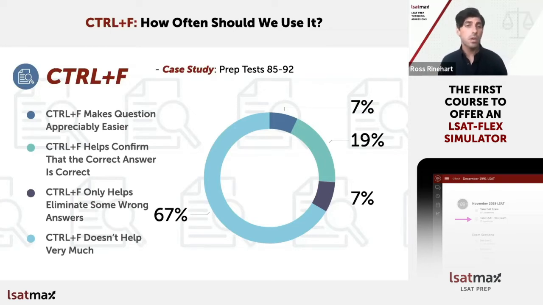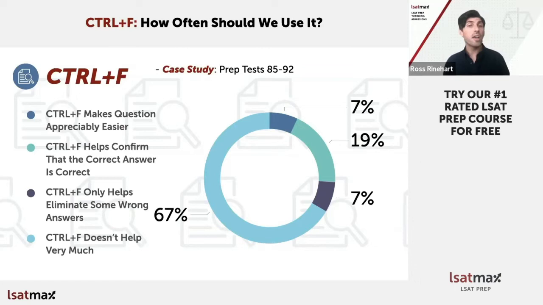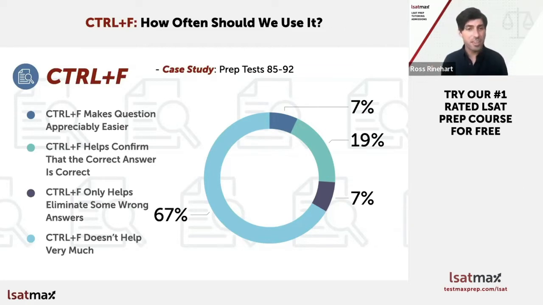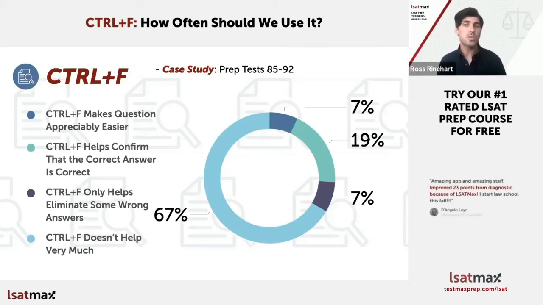It could also be a type of question where they're really not asking you for something in the passage at all. They're asking you for information about why the author included a given paragraph, or they're asking you to take information from the passage and apply it to some analogous situation or to some hypothetical that the passage doesn't explicitly consider. Oftentimes, Ctrl+F doesn't work because it's just not necessary. A lot of questions actually give you line references in both the questions and the answer choices, obviating the need for Ctrl+F.